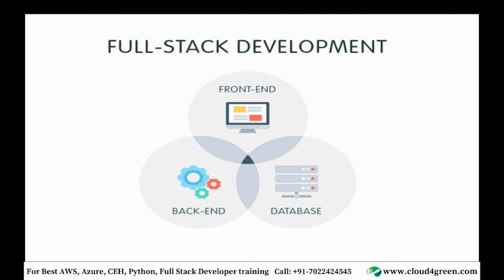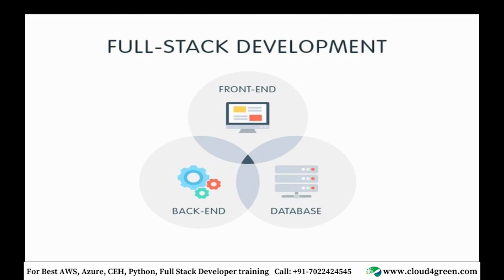As you can see on my screen, a full stack developer is mainly a technical person who has the potential to work on both the front end as well as the back end of any given software application. I'm sure the majority of you must already be aware of what an application is mainly made up of. It is made up of a front end, a back end, and a database, which is always supposed to be connected to the application in case there is any transactional database or a dynamic database. Otherwise, you can always also work with static data, right?